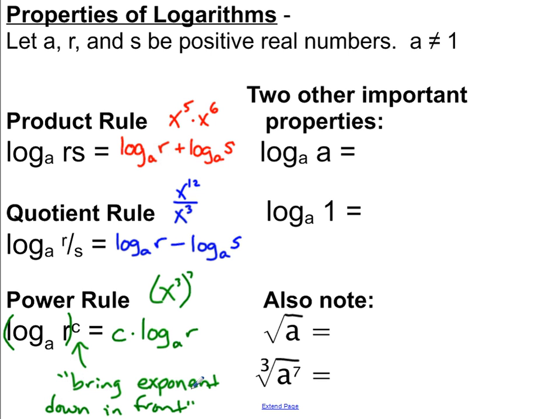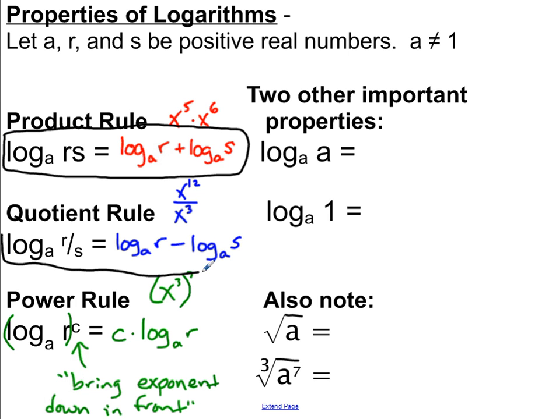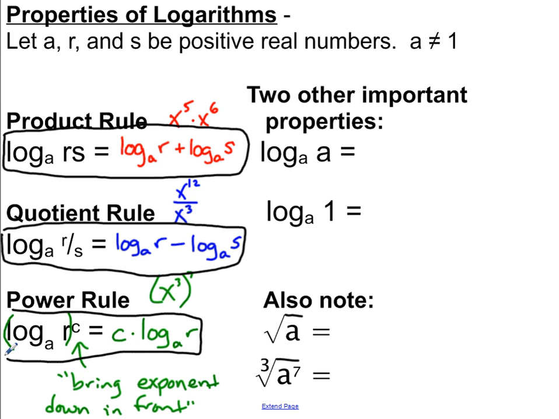Okay? So those are our three properties. The power rule, product rule, and quotient rule. Let's box them in. If you're asking, are we going to need to memorize these? You do, but you're going to use them so often that hopefully you'll commit them to memory. It won't be a thing where you have to just make flashcards or something. Okay, so let's box these three rules in. And again, I would encourage you to write the similar exponential rule so you can refer to it.